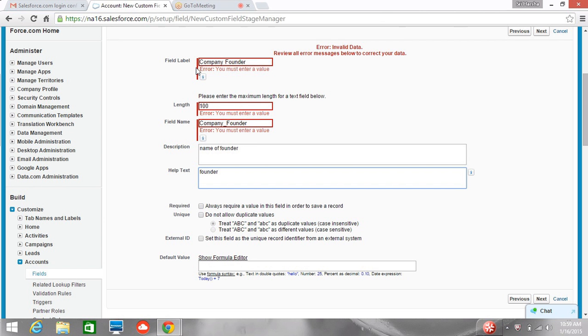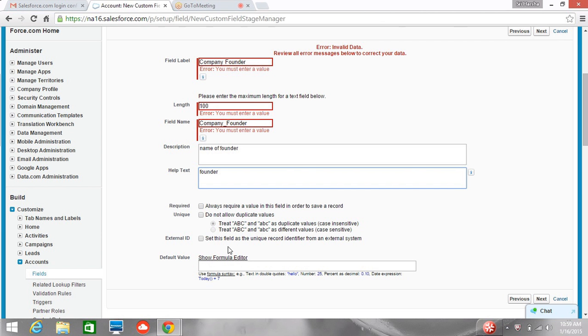Okay. So if I check this, it will give a red mark like this if I don't enter anything in that, right? Yeah. See, in the front end when you are using the application, if you are not entering data into this field, it will throw an error if I'm checking this option. Yeah, I got it.